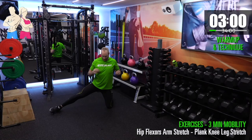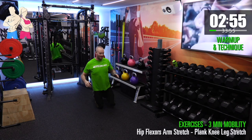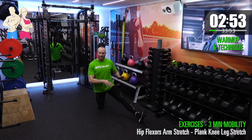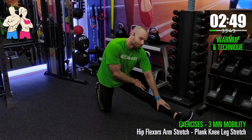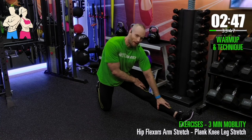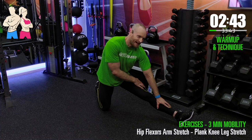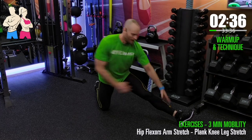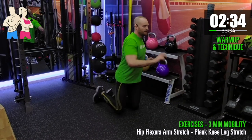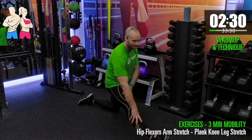Yep. So, let's come out with one leg in front, on the heel, and you want to bend over, feel the stretching on your hamstrings. And just hold it right here. We love it. Stay home workout. No excuse. Switch leg. Knee down. Heel out, stretch your leg, bend over, hold it, hold it.